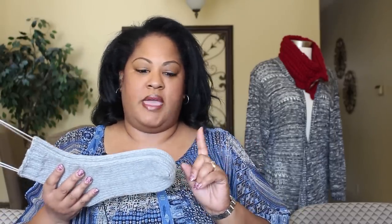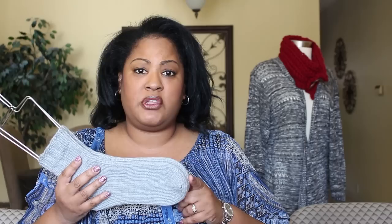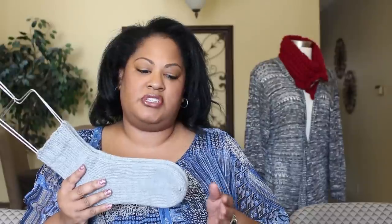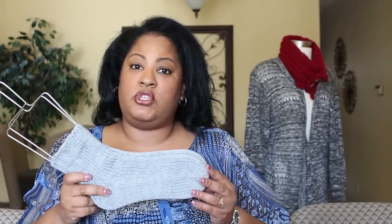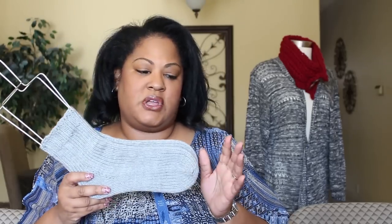Like I said, you can have different types of cast on. You also can have different toe increases. You can have different heels. You can have different cuffs. You can have different bind offs for your cuffs. So like I said, there's a variation of a bunch of different ways to knit socks, but I'm going to show you the way that I do it, and hopefully it's something that you can take away and then expound on. If you want to learn how to do the Fleegle heel, but you don't necessarily like the way the toes are done, these things are all interchangeable. I just wanted to let you guys know that.